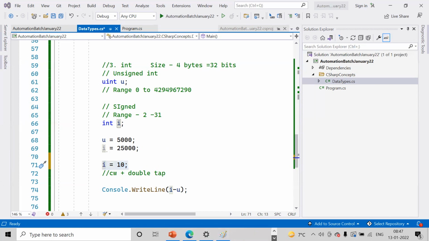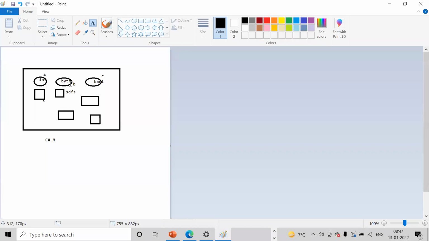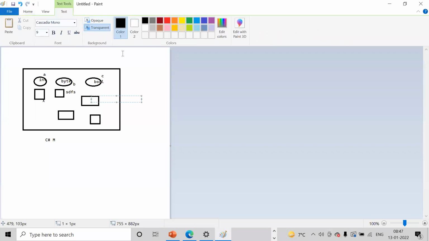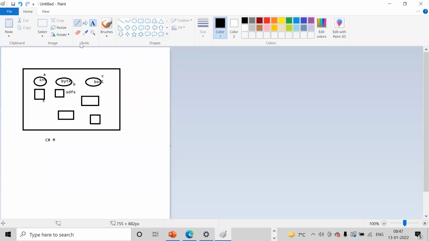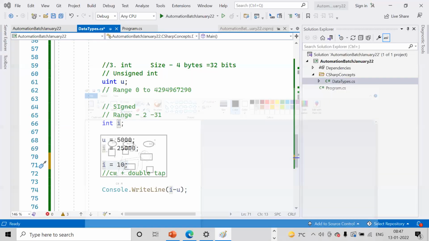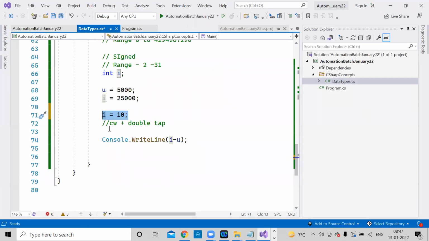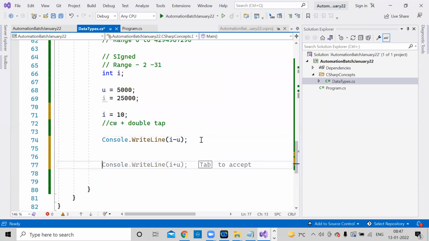memory. If you have defined short, it is going to get less memory. But if you have defined integer, then it will take more memory. If you have huge data, like more numbers, then assign int only, otherwise use the short keyword. I hope you get this concept. And going forward, let's discuss the long concept.